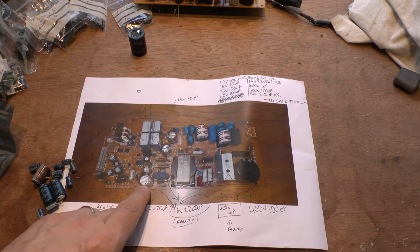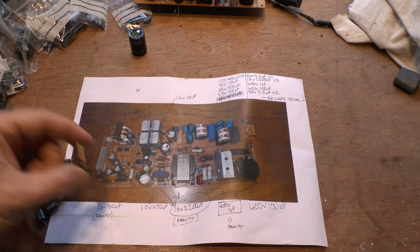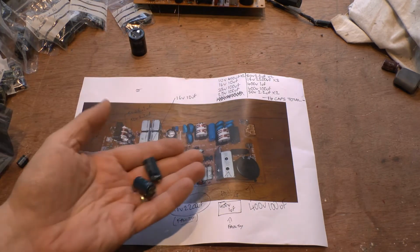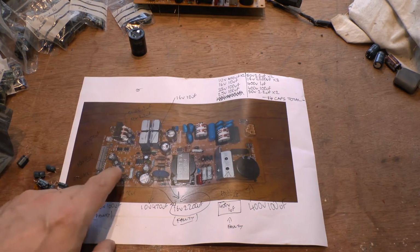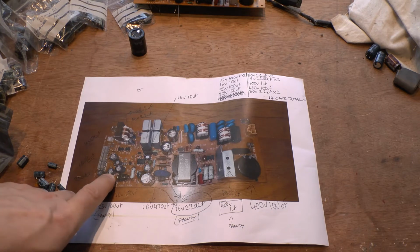I don't know why, but I went to that one first, and it was as dry as Gandhi's flip-flop, as somebody else would have said. But that was totally dry, totally dead. So that's that one there, and I took it out. It's the brown one. There are actually three of them on the board. There are two more, and they were actually all right. And there was another one here that I found faulty, this one here.